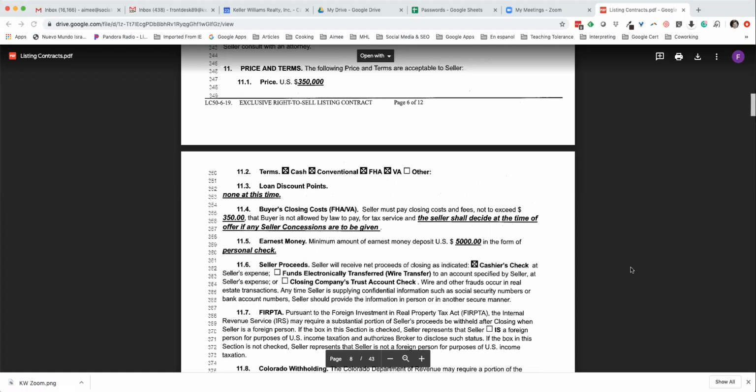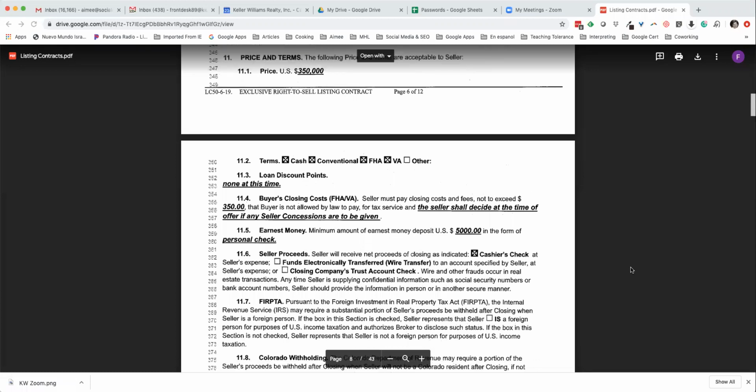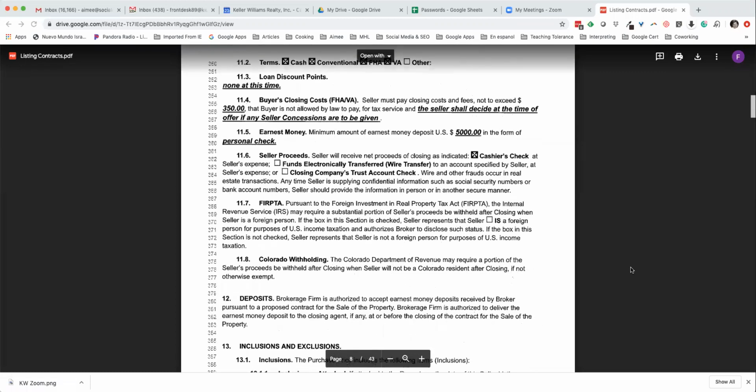And now on 11.5, you've got earnest money deposit, and that money is evaluated. I got a $350,000 house. I want to make it painful if they had to lose their earnest money, but I don't want to make it so painful that they can't come up with that money. So 3,000 to 5,000 is a good one. The higher you go up, if there's a dispute, the higher the court costs will be. So be aware of what you've got. Be sensible on what it is.